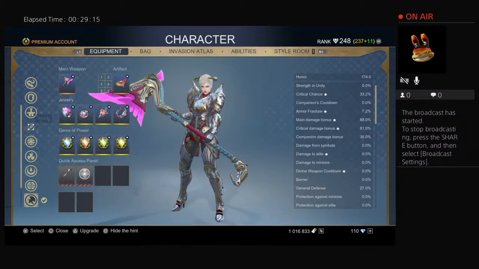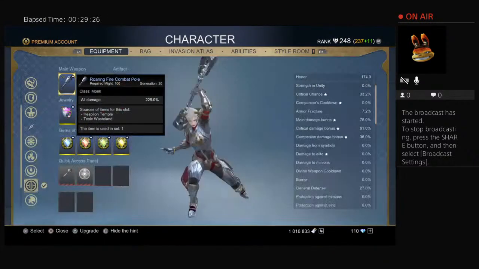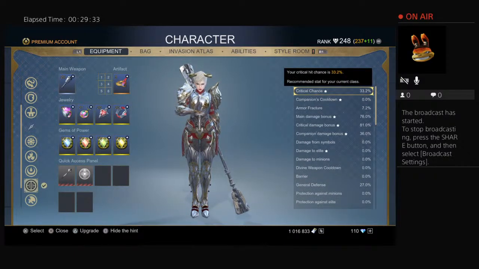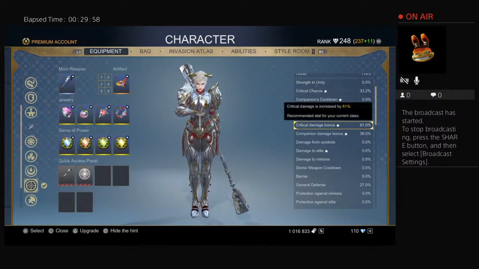So I believe I've covered pretty much every class, except for maybe Monk, because I think Monk might have a different stat priority than the rest. Like, you definitely want about 20% crit chance, well, to be technical, 19.4% crit chance or higher as a monk. You won't need any armor fracture, but you want the maximum amount of main damage bonus that you can get, and about 70% critical damage bonus or more.